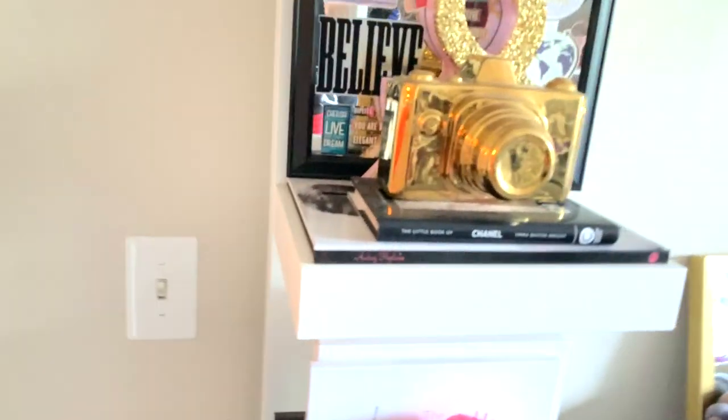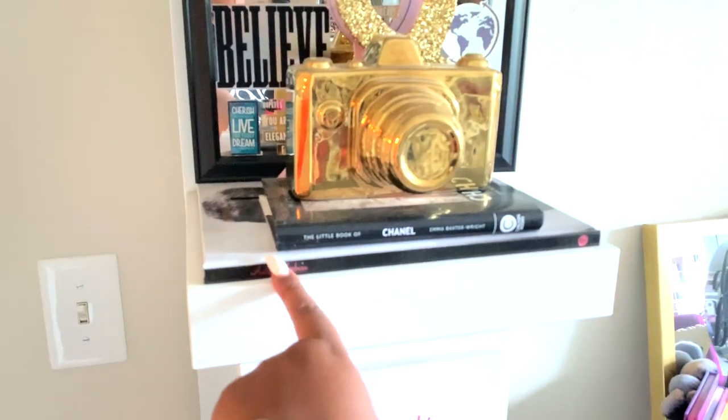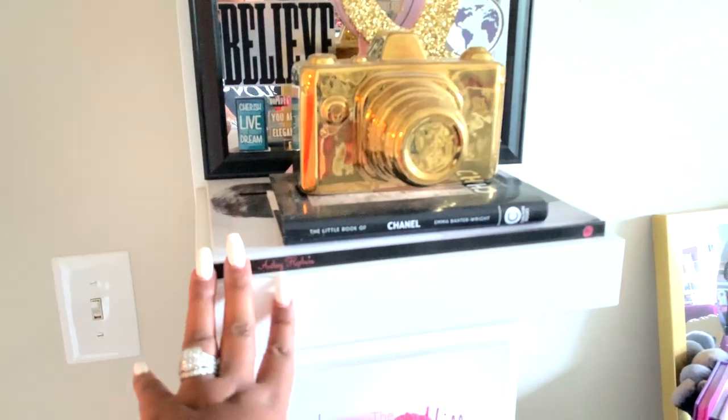I'm moving right along to these books, this Chanel book and this Audrey Hepburn book.